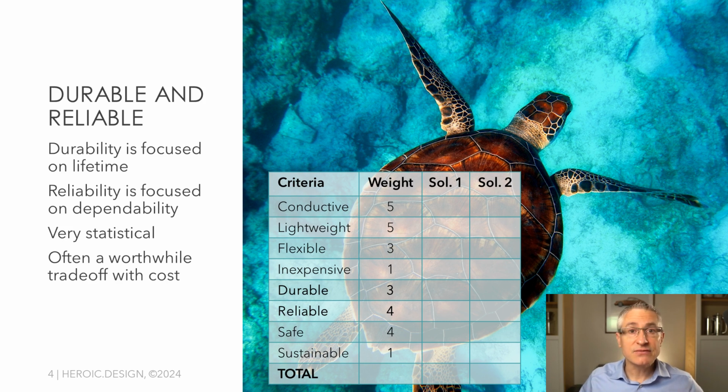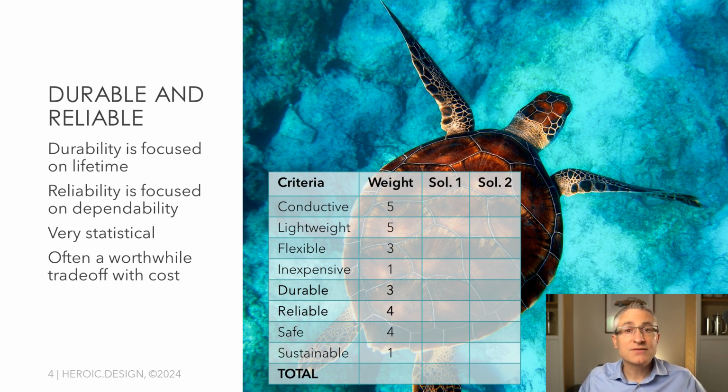Reliability is the ability of your design to function without failure for a specified time. It's often measured in units such as mean time between failures or MTBF, which is the average time between failures. The focus for reliability is how dependable your design is. Both of these are highly statistical and aren't guarantees.